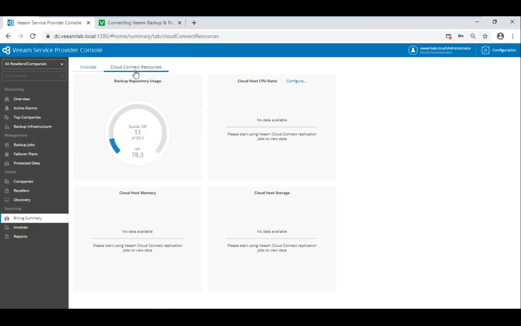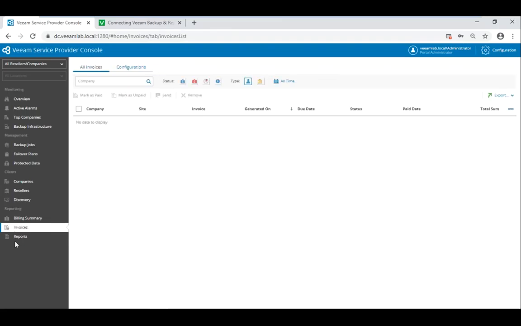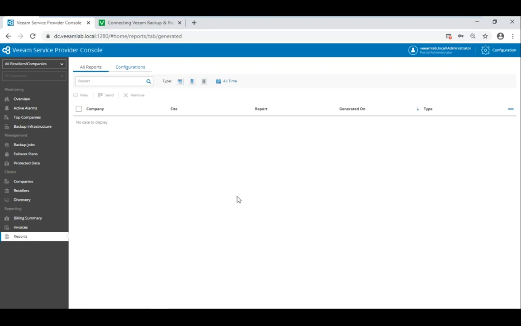The same dashboard can be presented to a tenant also. These are the invoices, if you see here. Then the important part is the reporting, how you will see how many resources your end customer is consuming. From here you can configure all those things, how he can see. For each configuration you can also create different rules.